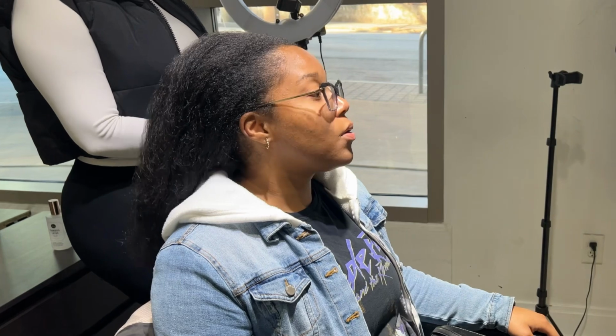I think maybe sew-ins, but how do you feel about clip-ins? Because I know that you have, what was the service? It was like you braid down your hair, you put the net on, then you have the clip-ins in the net. Do you recommend that? I recommend a sew-in if you want something more permanent, because with that, it's very temporary. Okay. Yeah, it's going to be very temporary. I mean, it's cool in essence, but it's only going to last really a few weeks before you need to go ahead and take it out.